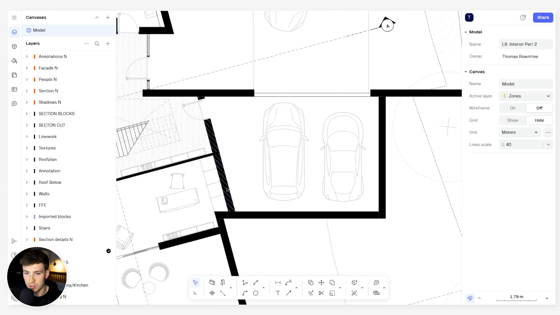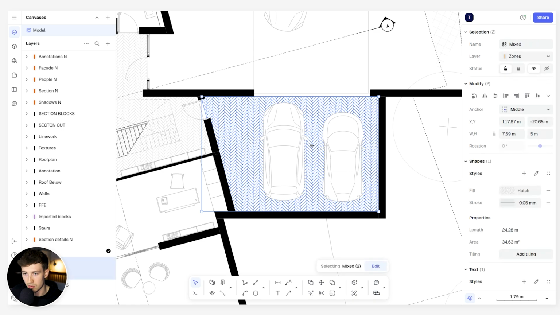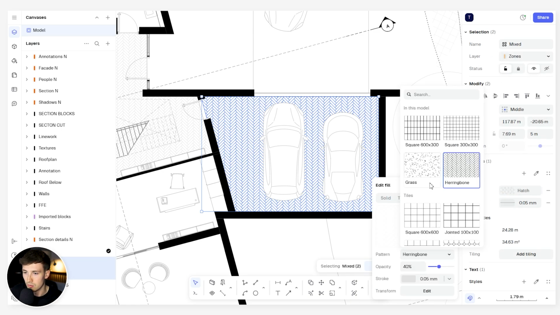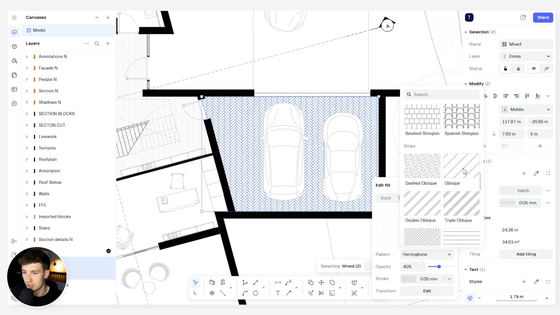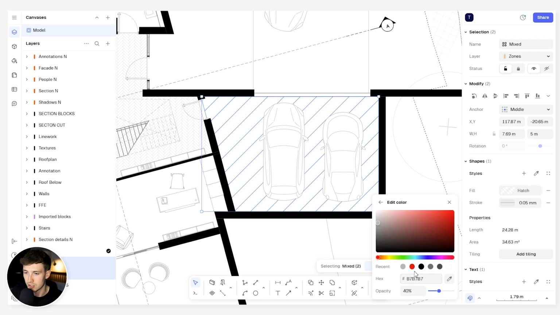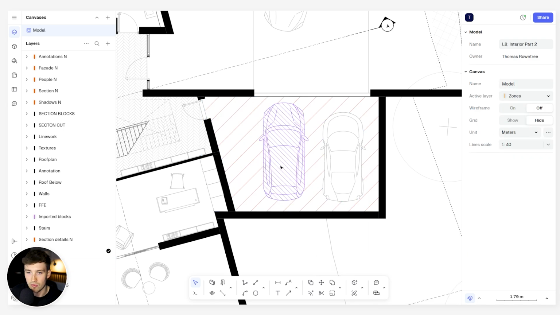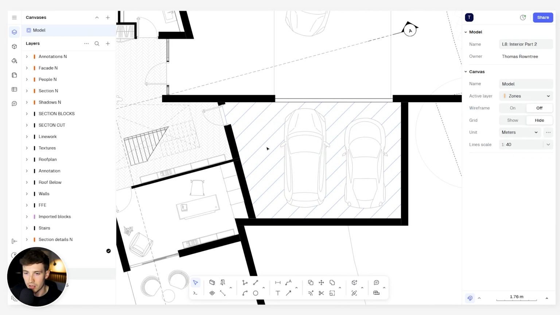So these walls will be room bounding, and we've now created that zone divider. You can then drop that zone into that space and do the same process. You could do a concrete type texture or an oblique type texture with maybe red, for example, and start playing around with the different zones and hatches that you want to apply in plan.